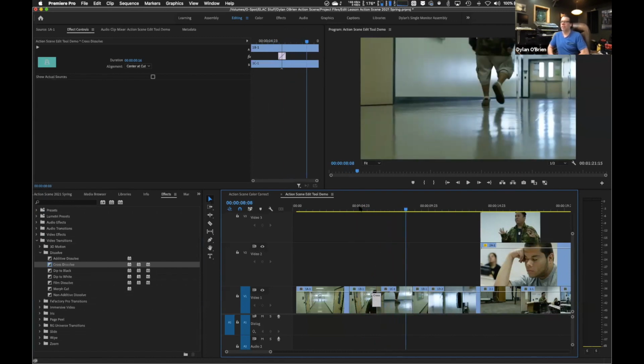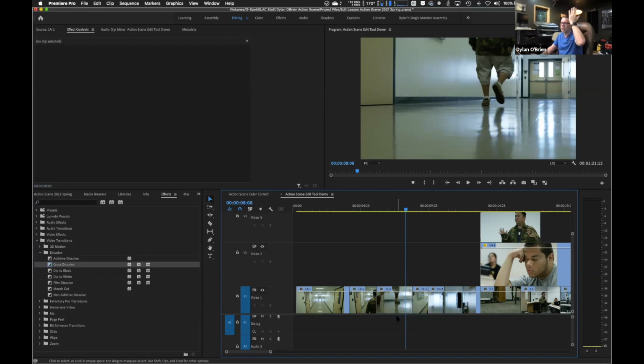So that's a transition. Whether it's page turn, barn doors, whatever it is, they all behave the same way. Once you learn how to do the cross dissolve, they all follow the same thing. If you right click, you can set transition duration there, or you can clear it if you want to get rid of it. Again, Premiere has multiple ways of working. I just kind of use my mouse when I'm doing it. So that's going to be a transition.